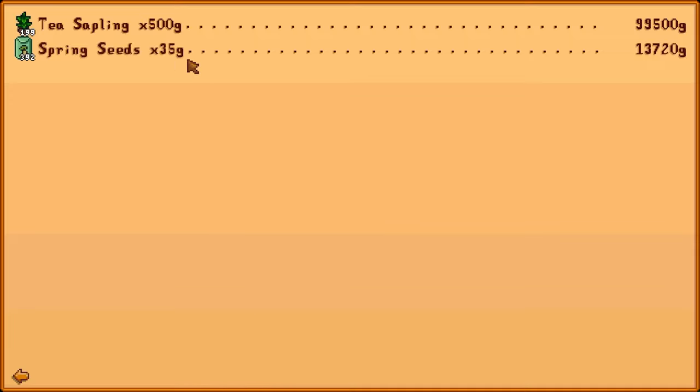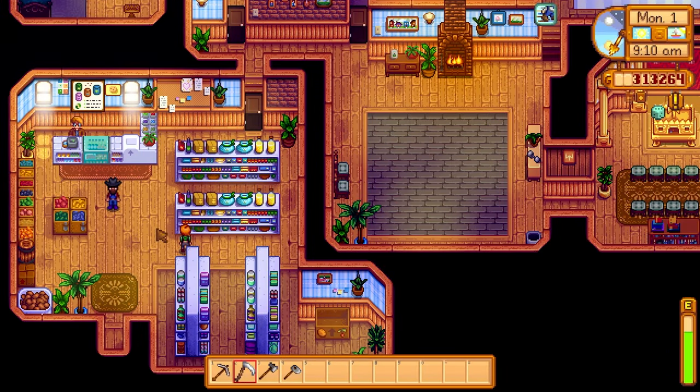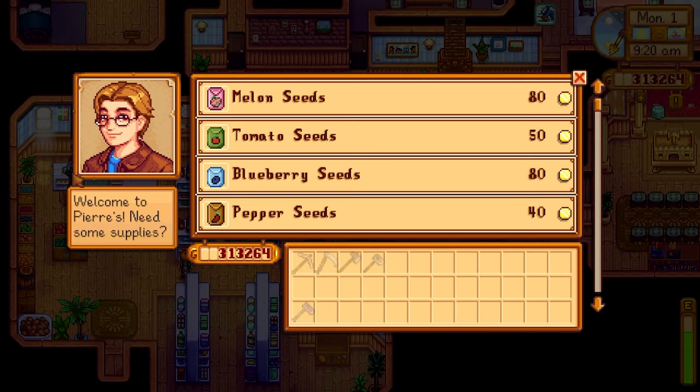Look at the spring seeds compared to the tea saplings. Only 35 gold for one spring seed, but 500 gold for the tea sapling. This is why you should always keep your wild seeds and convert them into tea saplings, because the profit margin is huge. So let's jump into summer.